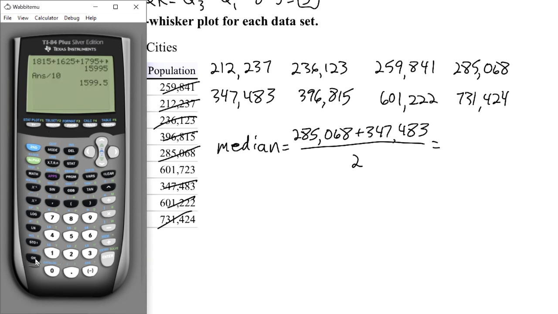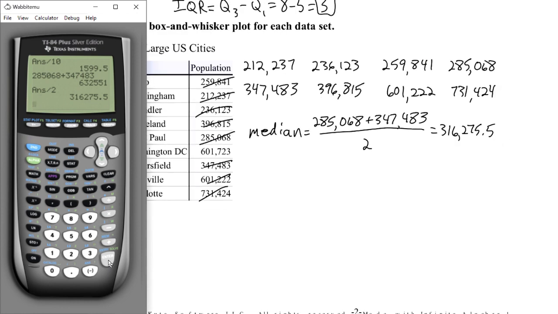So we have 285,068, and we're going to add to that the 347,483, and that will give us 632,551, and I'm just going to divide by 2 right now since I'm here on the calculator. So that's going to equal 316,275.5. And that will be our median.